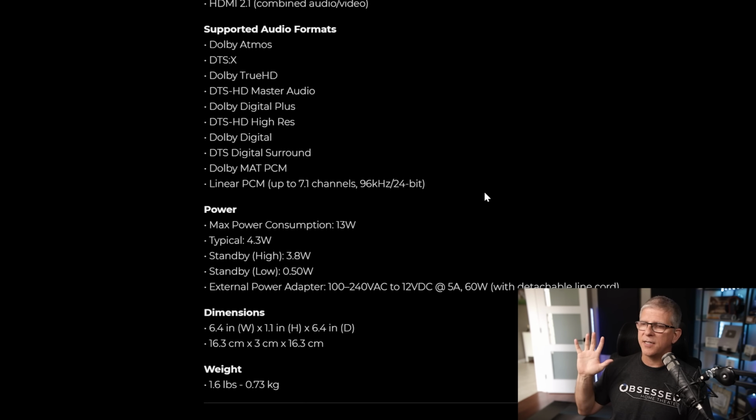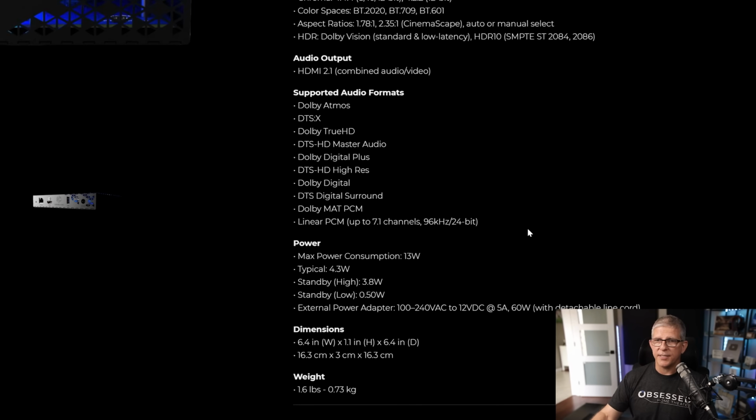I don't think this is as exciting as the Strato V. To me, that was amazing. That allowed a lot more people to get into the Kaleidescape ecosystem. Much more affordable price point than previous years. But this is just another option.